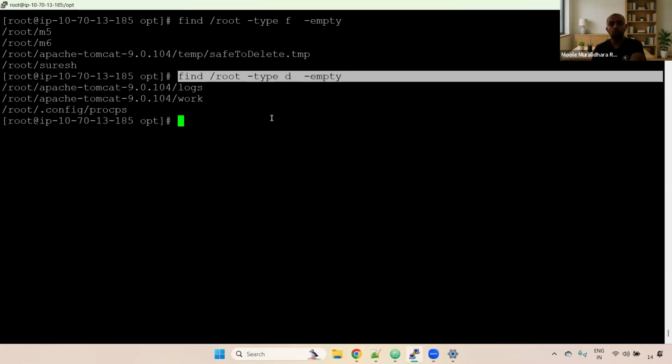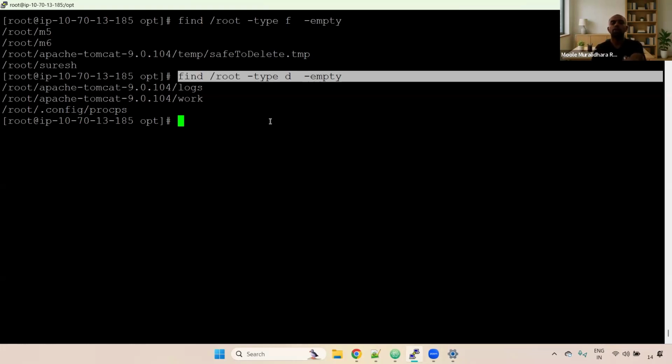This is one of the most important things in real time. For example, you are working on a project. Your team member wrote some code and saved it somewhere at server level, but cannot recollect that path, though she knows the file name, for example java.txt, devops.sh, or any automation.sh file name.